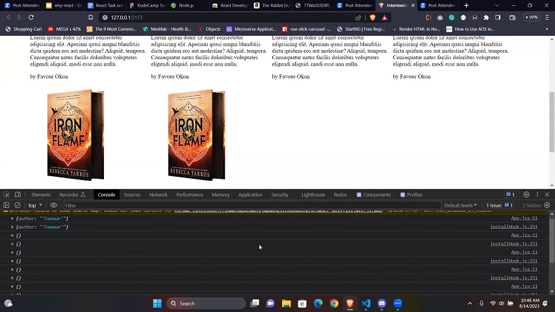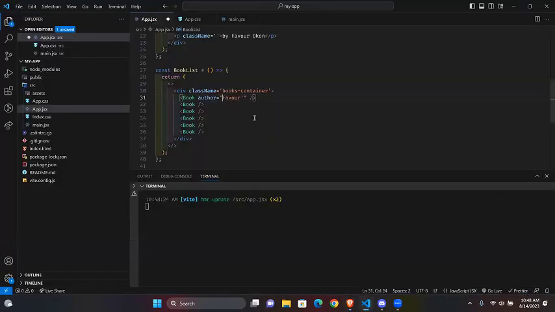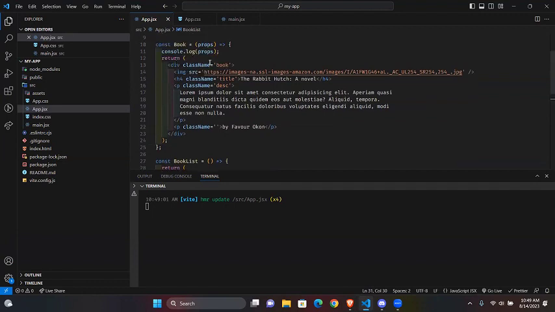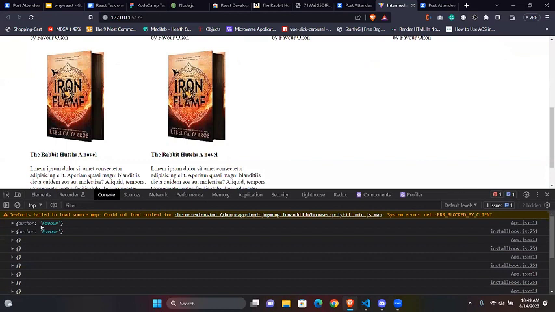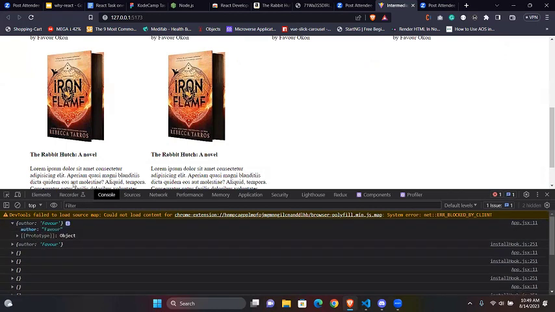For my component, for the very first one, I'm passing favor as an author. So when I console log the props, you see that we are getting an object. I need to refresh this. So author is favor, and it's a string.